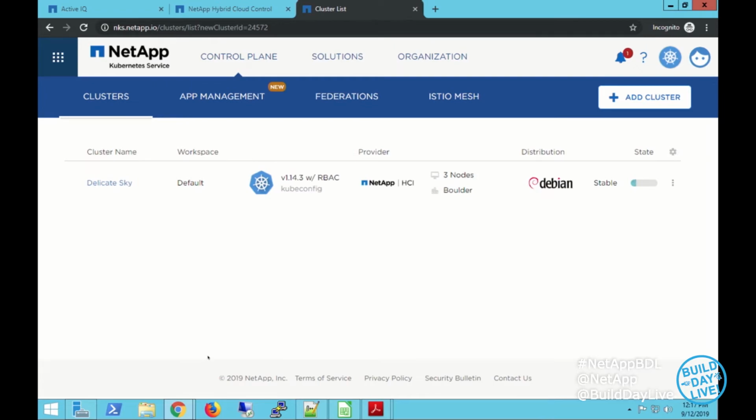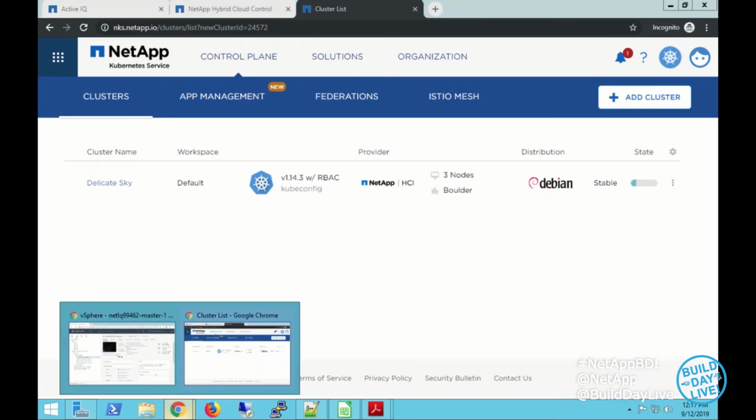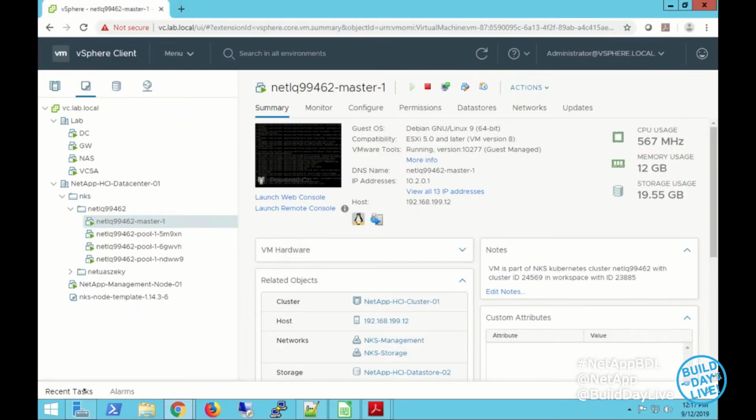So what we saw when we were in vSphere is we built out a service cluster up front. So that's based on the services that are running now. So now what we're actually doing is we're building out that end user cluster that we can start deploying different container-based applications off of. Right. And so we can see the master node spinning up now in that new Kubernetes cluster.